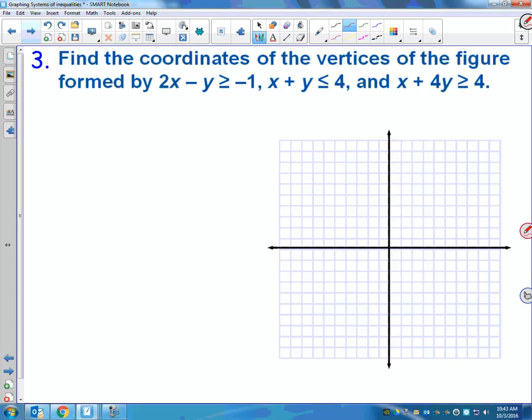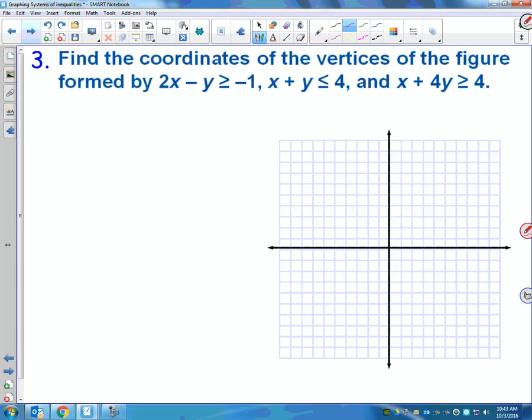So notice 1, 2, 3. What kind of shape could I make if I have 3 lines? A triangle. If I had 4 lines, it could be any 4-sided shape, which generically we say a quadrilateral. So we need to graph those and be really careful with our shading to find the overlap there. Also notice, none of these are in slope-intercept form. Sometimes they will be, sometimes they won't be, but our first 2 examples were in slope-intercept form.